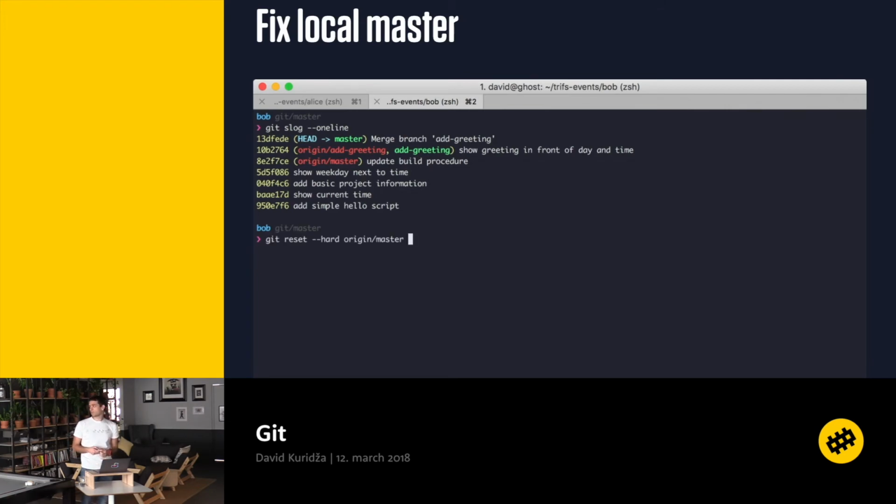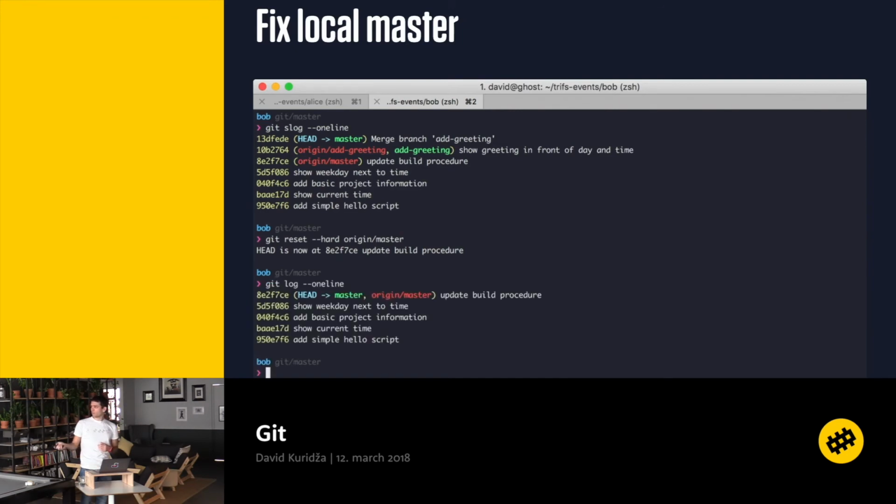So he does this. First thing he does is perform a hard reset on the existing master branch, which will basically say, okay, discard everything you have in your master branch and just set the tracking point to be at the tip, or the head, of the origin master branch. When he checks the log, he can actually see that his master branch is now in track with the origin master, if you can see it here. So it's the same thing.